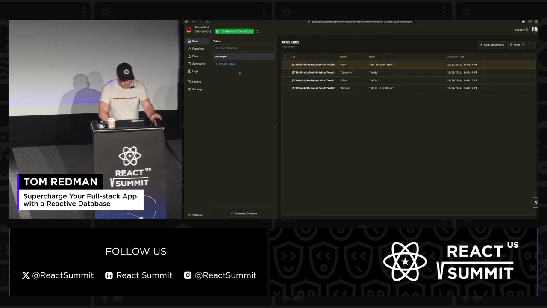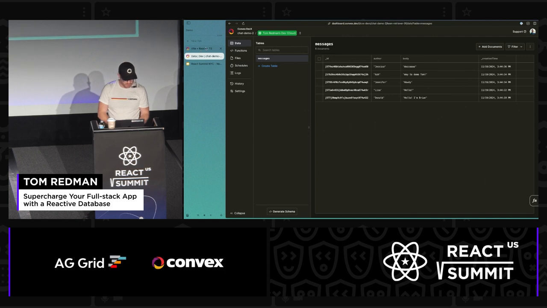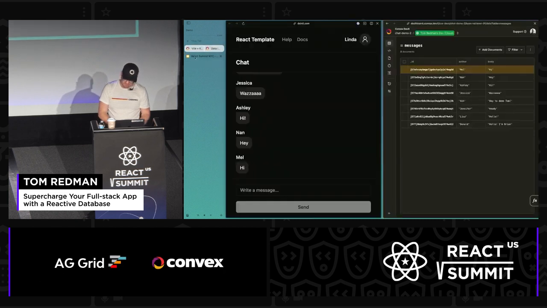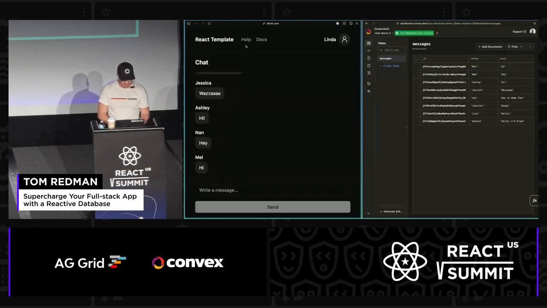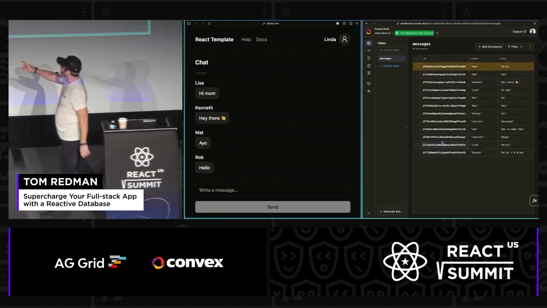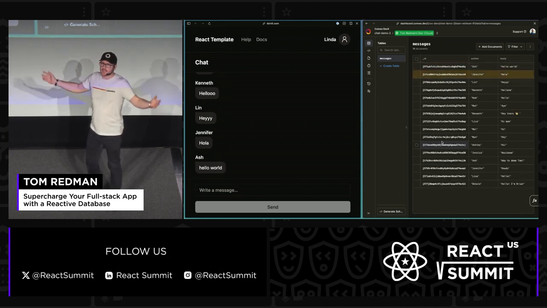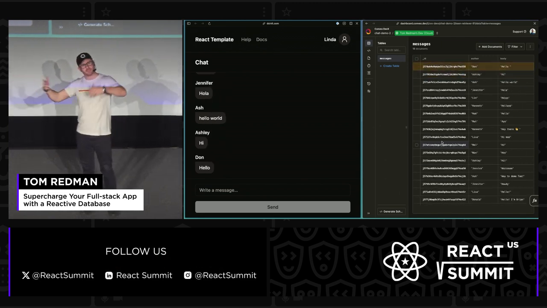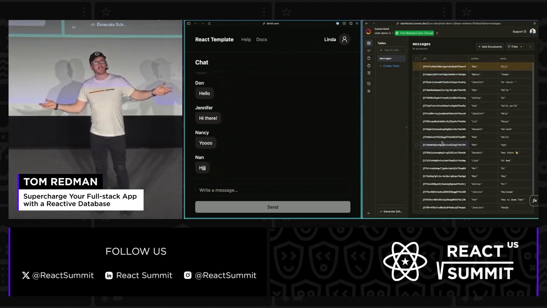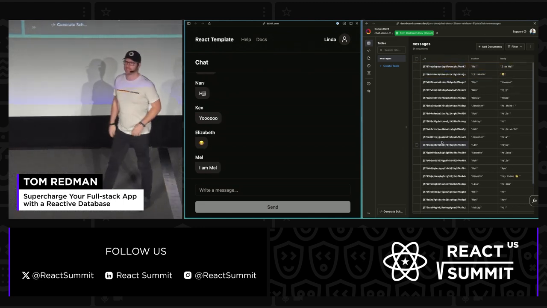Let me see if I can double screen this here. There we go. It should work decently on your phone. CSS is, I mean, I love it. I'm not that great at it. But here, what I want to show you is, there's an anonymous login right here. No login. I give you a fake random name. If you refresh, you'll be a new person. Hey, that's kind of deep.